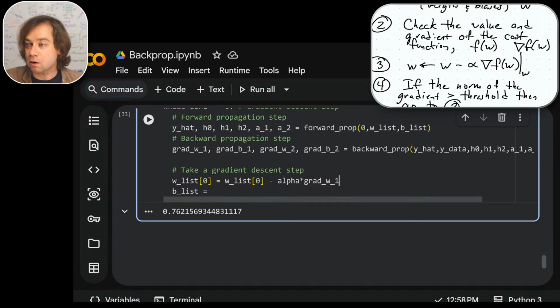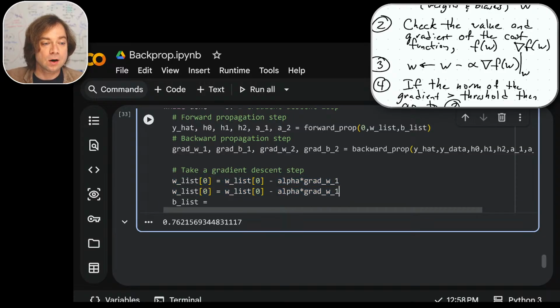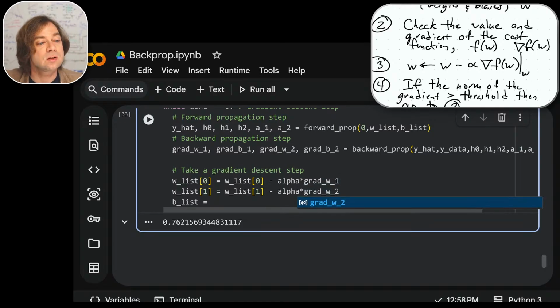And we can do this for all of our decision variables. Okay, we do that for our second weight, right? We just copy this. So our second weight, which is the second one in the list, index 1, because Python counts at 0 to begin with, W list 1, and alpha W2.